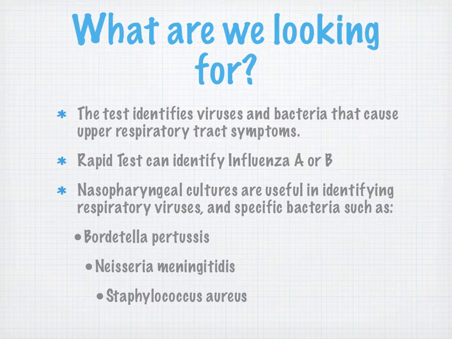But some of the tests that you purchase for your office, you might pick the cheap one, and it actually only identifies one or the other. So you want to make sure you're reading or talking to your lab rep who's going to sell you all these tests. Nasopharyngeal cultures are useful in identifying respiratory viruses and specific bacteria like Bordetella pertussis, Neisseria meningitidis, and Staphylococcus aureus.